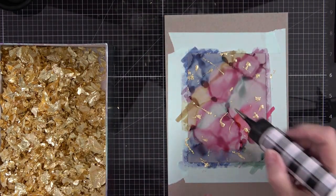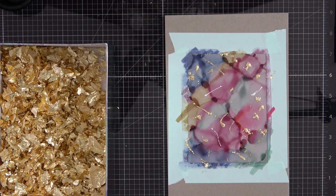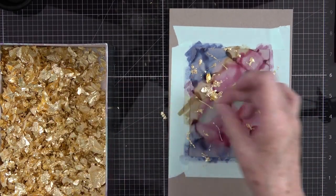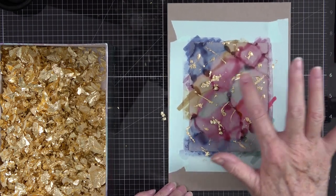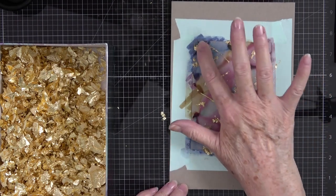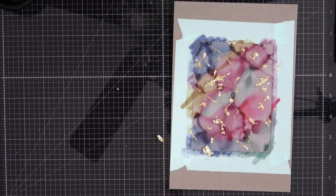But I'm going to come back and I'm going to put a little line of glue there and there and there. You can use a different type of adhesive. You can use tear and tape. You can use the seal. You can use whatever you like, but just remember that it is going to stick to whatever you put it down on. And this is a great way to use this product, and a lot of people don't even know it's there. It's like one of those little hidden gems.